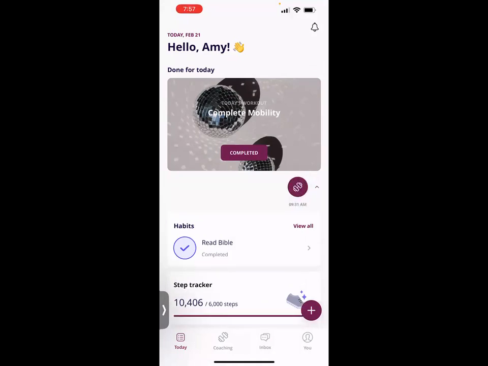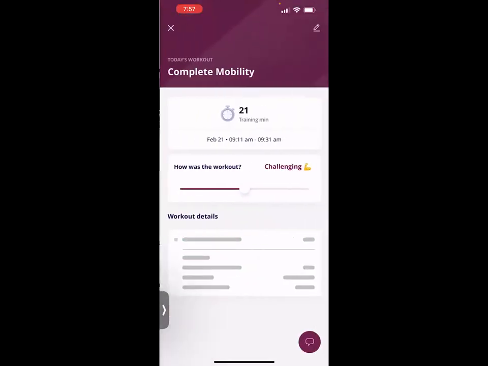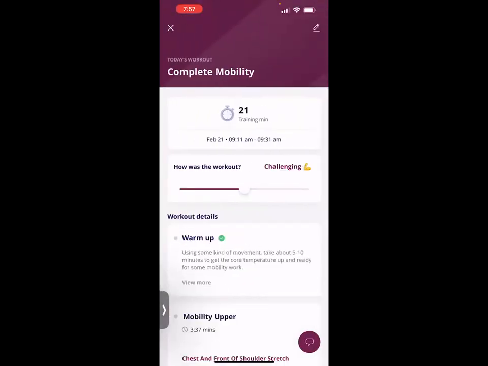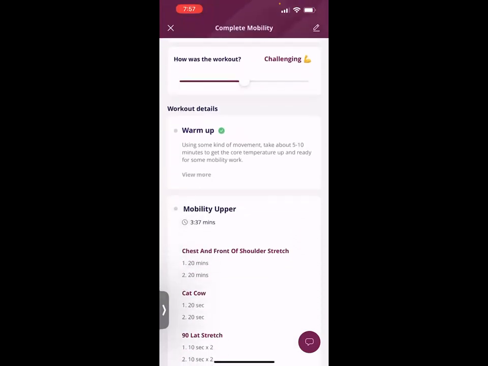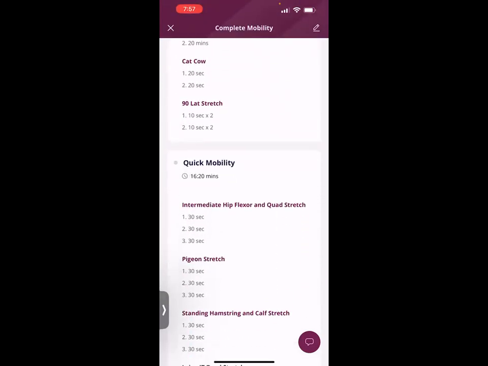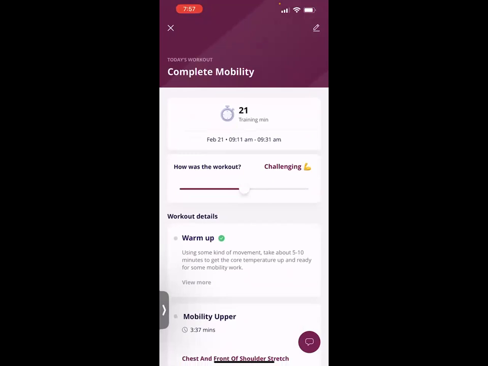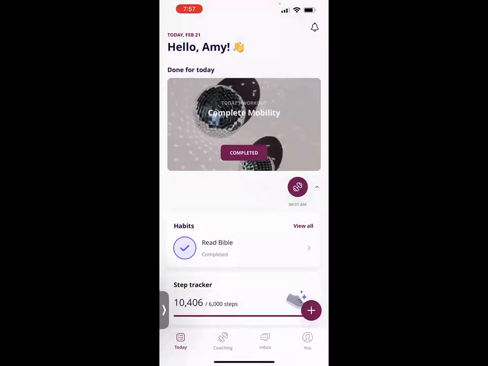The next part is basically where your workouts are assigned. You can see how it says complete mobility. If you click into that, and I hadn't done it already, you would see everything to get started. But literally what's so easy about this app is all you have to do is click that to start your workout, and it's going to guide you through the whole workout. It's going to include your rest periods, and it's very user-friendly. It might take you a second to use it the first time, just getting familiar with it, but I'll show you another place to access that.